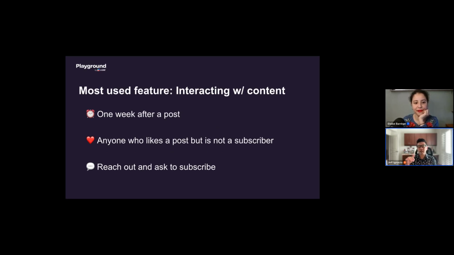Then in the flow, one week after I post, I'll go to all the posts from the week before, and I'll drop the links into Growth Machine's comment feature. You drop the LinkedIn URN link, not URL, the URN link, and that then looks at who has liked this specific post. So it drops them into an audience. And then what I want to do is check if they do not have that attribute. If they do not have that attribute, it means that they're not part of my newsletter. And then I ask them to subscribe. It's really that simple.